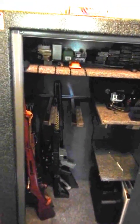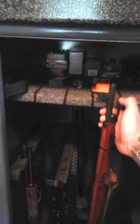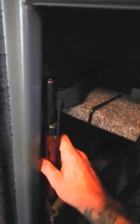Other than that, there's not much more to speak to. I've seen a couple of reviews. One guy said that a Mosin Nagant 9130 will not fit in a 60-inch Sturdy Safe. That's not true. This is a Mosin Nagant 9130, and it will not fit in the rack system, as you can see, with this top shelf at its current setting, which is the standard setting. You could raise it up, or you could cut a hole in the shelf, or you could do what I do, and I just stick it in the corner right there, and it stays in there fine, and you can close the door and it doesn't affect the bolt. It just doesn't fit into the rack system, but it doesn't have to fit in the rack system because it sits there.